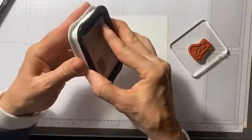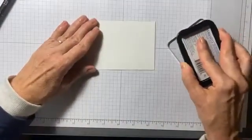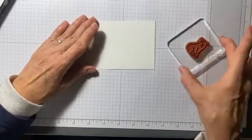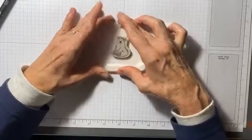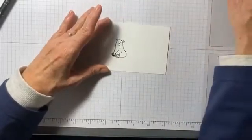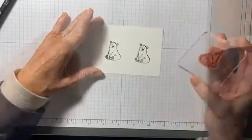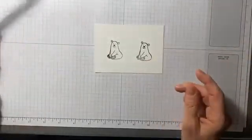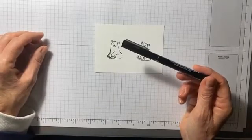First, I'm going to stamp my image. I'm going to do the baby polar bear here. And I'm actually going to do two while I'm at it. So once I have the images stamped, I use a fairly fine tip black marker.